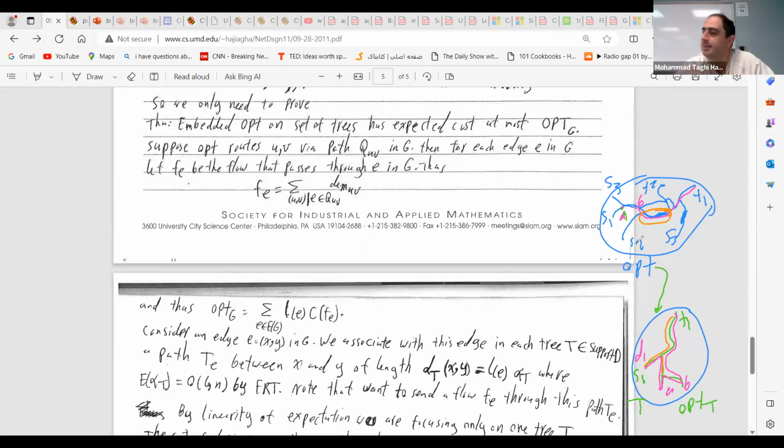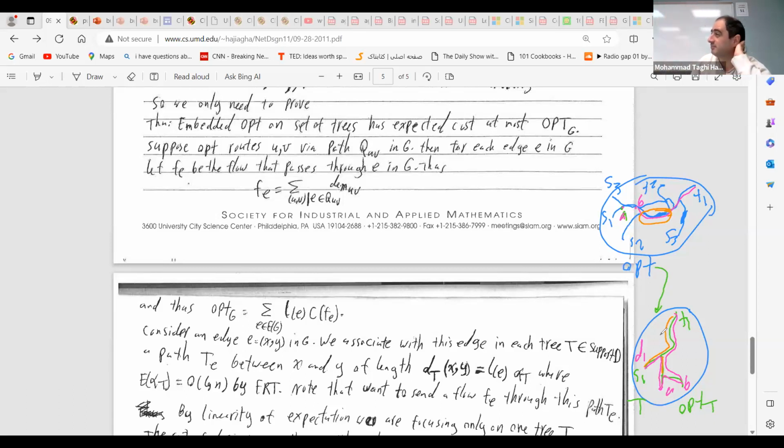No, you don't need to span it. The same thing that I have mentioned, you can actually do using Bartal. You can. So the same fact that I have mentioned, that when you do this sharing edge by edge, you can show that you can embed any solution. If the tree is not an optimum solution, if the tree is not a spanning tree, still the solution that you will get, because edge by edge you will embed it into the original graph essentially.